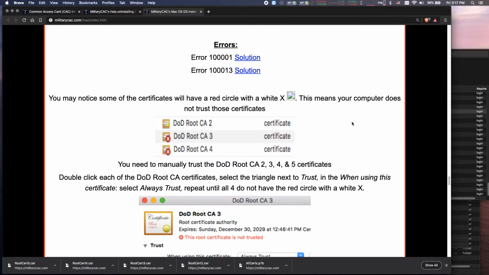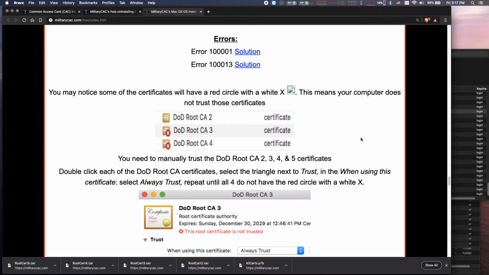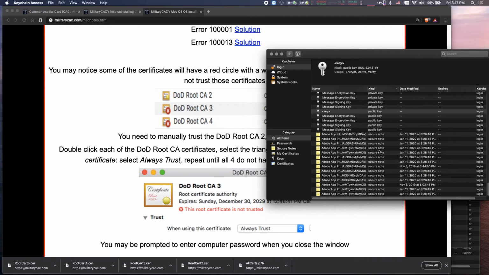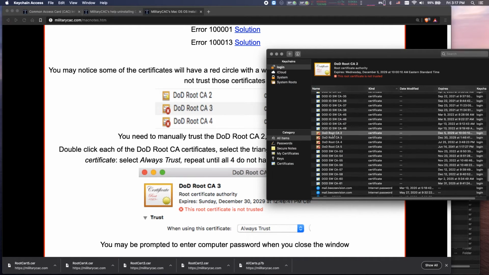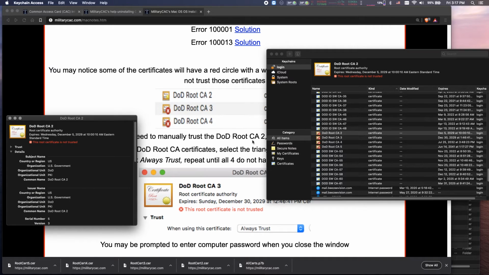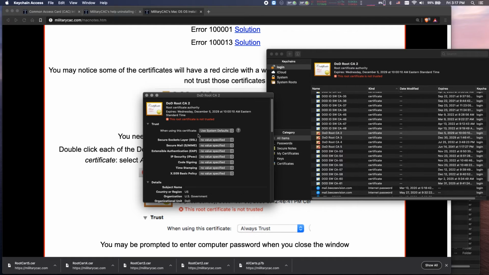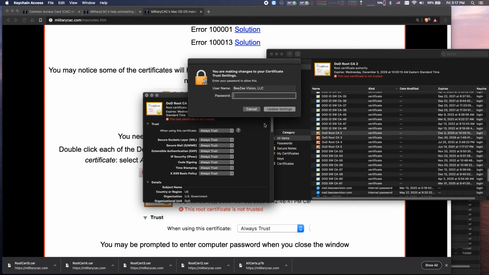I'm not sure, I didn't see any DoD root certificates that are not trusted, but let's check just in case. Oh, here they are. Okay, so all we gotta do is double click on them, trust, and when using the certificate, always trust. That's basically what you gotta do.